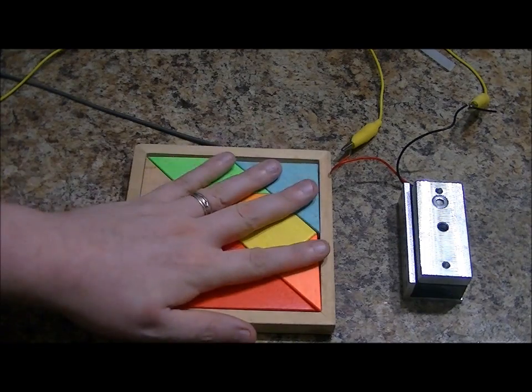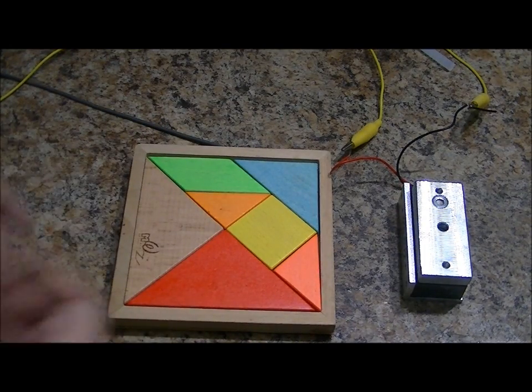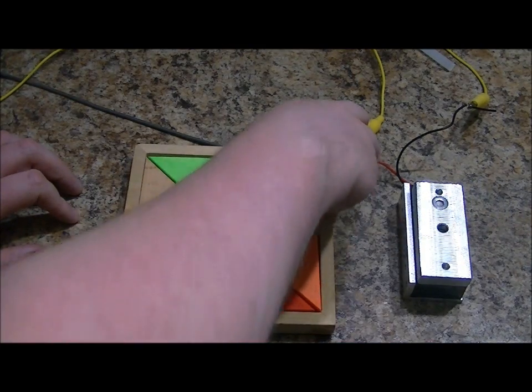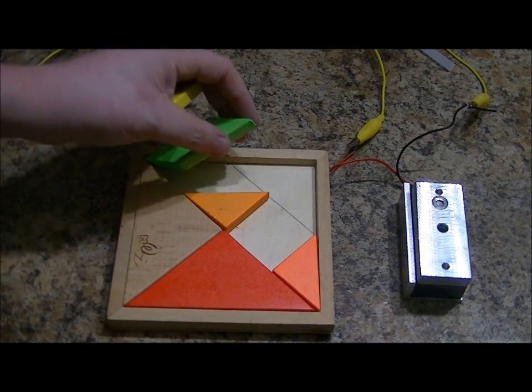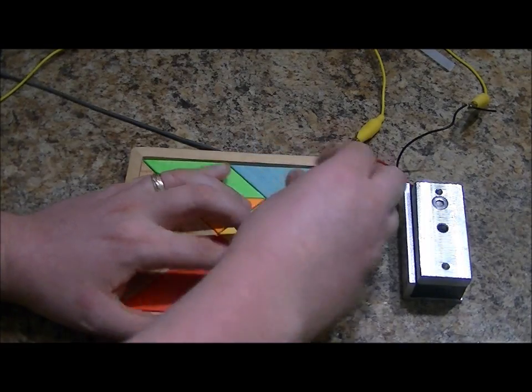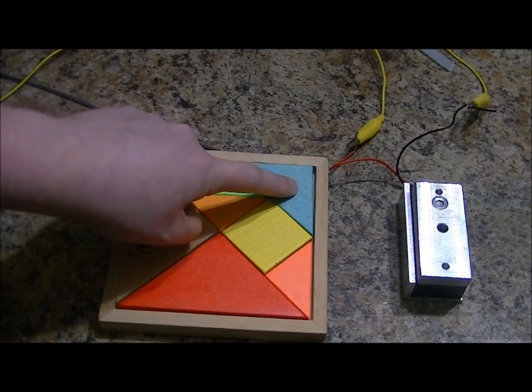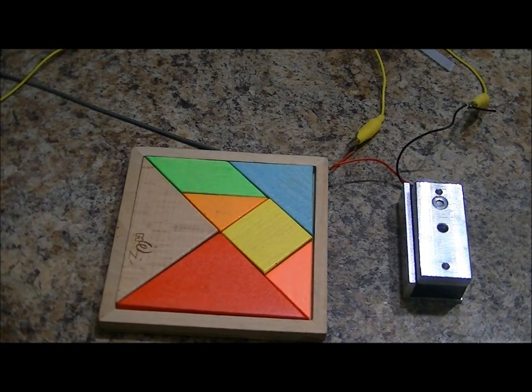When all of the pieces are in the right orientation, such as it is right now, the electromagnetic lock opens when powered up. You have to make sure it's in the right orientation. What you'll notice is there's actually a line showing you where the first piece goes. And the reason for that is, if you made a square this way, or this way, with this starting down here, or here, or here, then it wouldn't work.